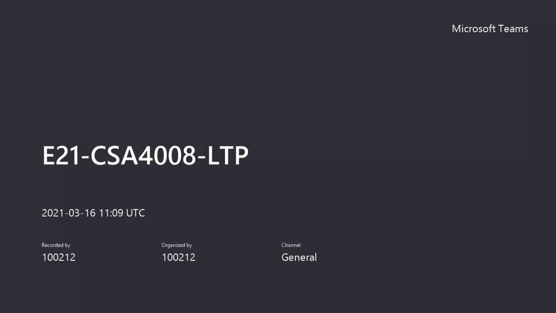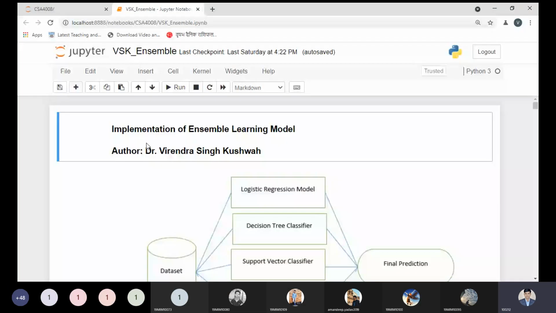Today we are going to implement a model that is known as the ensemble learning model. But this is not a new model. In this model we will implement the base model, and by using the base model we will try to implement a new model known as the ensemble learning model. So this is not basically a new model in machine learning. We can say that this is an extended version of the base model, and that is the point we need to keep in mind.